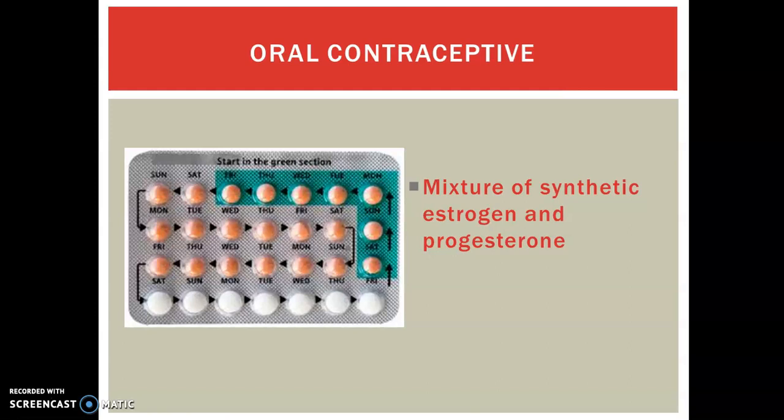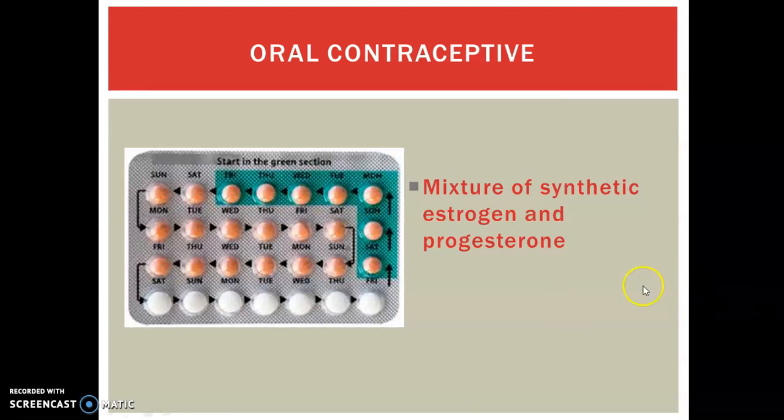These are tablets which are regularly taken by a female to prevent the cyclic changes which are taking place in the ovary. So the development of the ovum in the ovary will not take place, and the ovum will not be released, and in the absence of the ovum, even if sexual intercourse occurs, pregnancy will not occur.